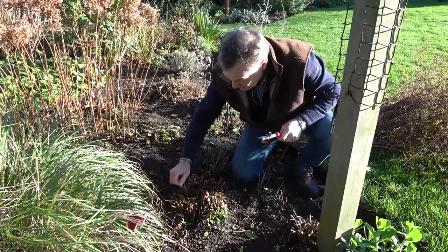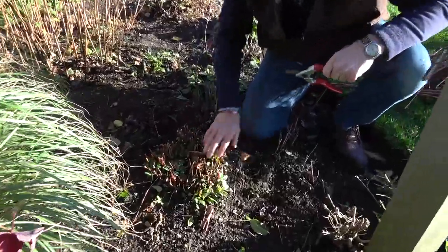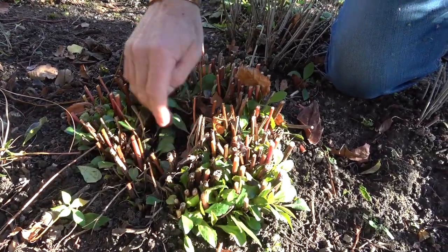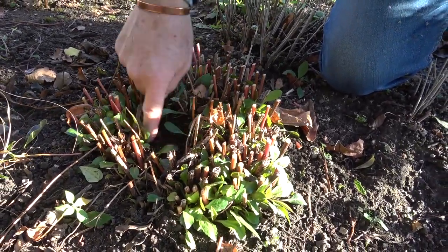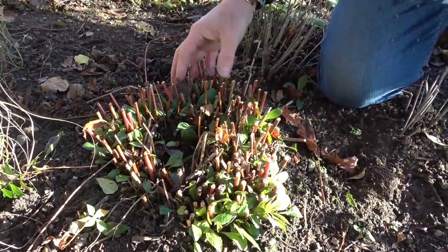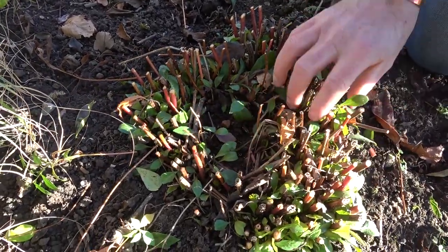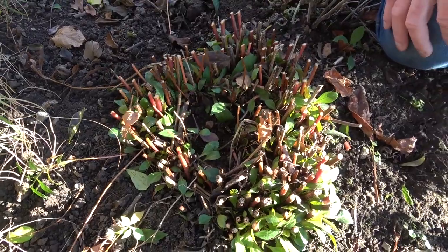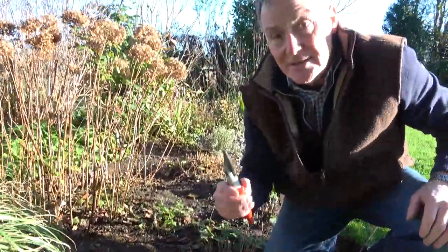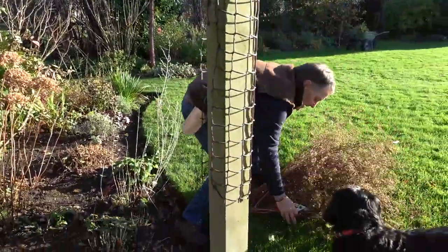It is simply, as you can see, quite a therapeutic job — just trim everything down, there's always a bit you miss. Now this is a lovely clump here — this would be perfect also at this stage for dividing, because it's a small plant that was planted originally, probably in the middle here. This is what tends to happen with perennials: eventually the plant dies out but it radiates outwards like this. This would be a good one to lift probably in the springtime and divide into four or five new plants, replenish the ground and replant them back in. Secateurs are great for those woody stems.